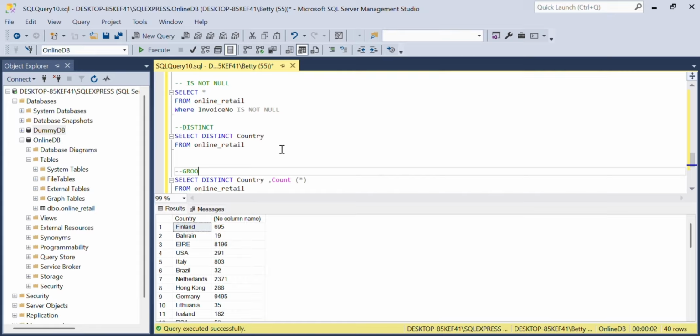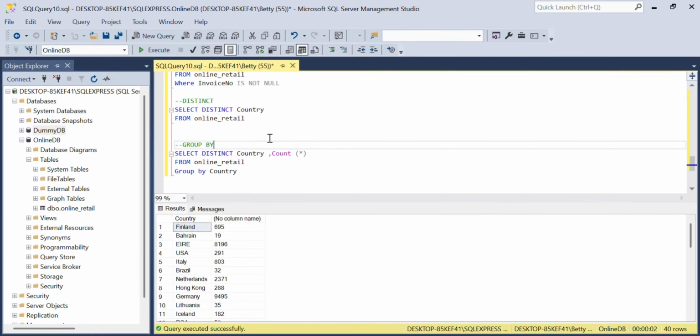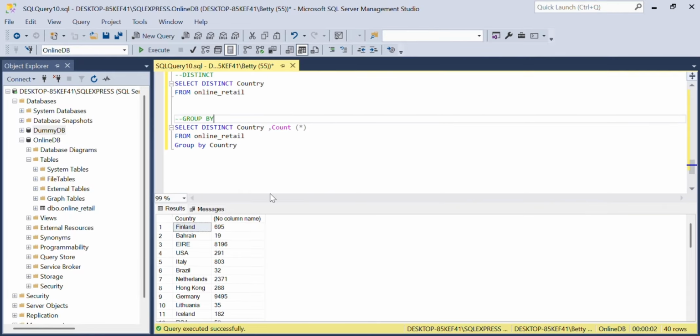Now imagine, so you note that the result has a column header for the countries, but no column header for the count. In order to add a column header, you need to make use of what we call aliases. An alias, right? So this allows you to add a column name to an aggregation that you've done.